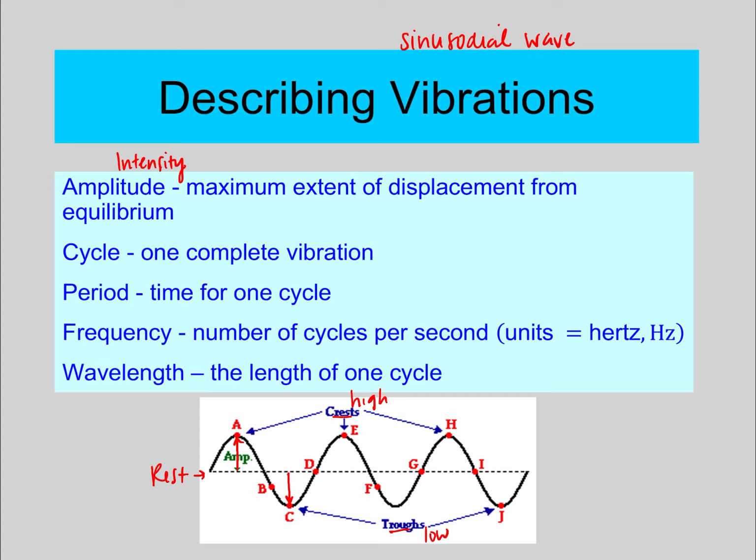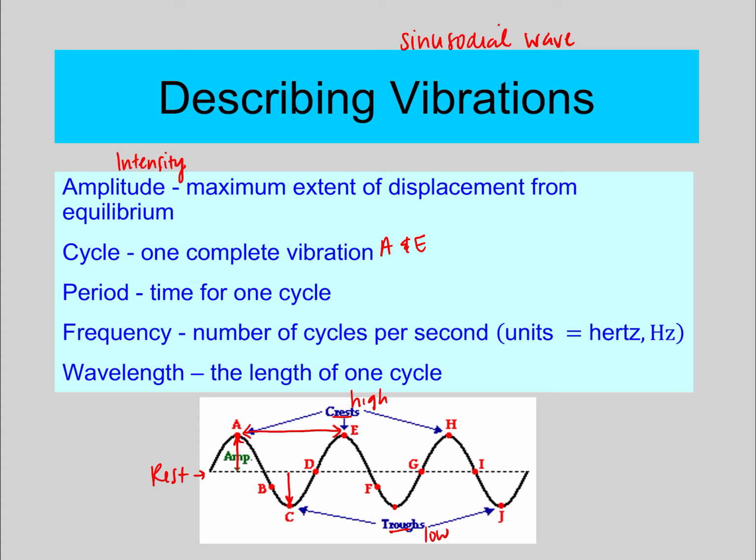So the cycle is going to be one complete vibration. It's starting at one point and then returning to that same point. So between point A and E, this is going to be one cycle. It starts up here at the top of the crest, goes down through the trough, comes through rest, and stops again at the crest. So there could be lots of cycles. You could define it as point C down here all the way across. It could be from D to G, but the point is it's going to make that full back and forth motion.